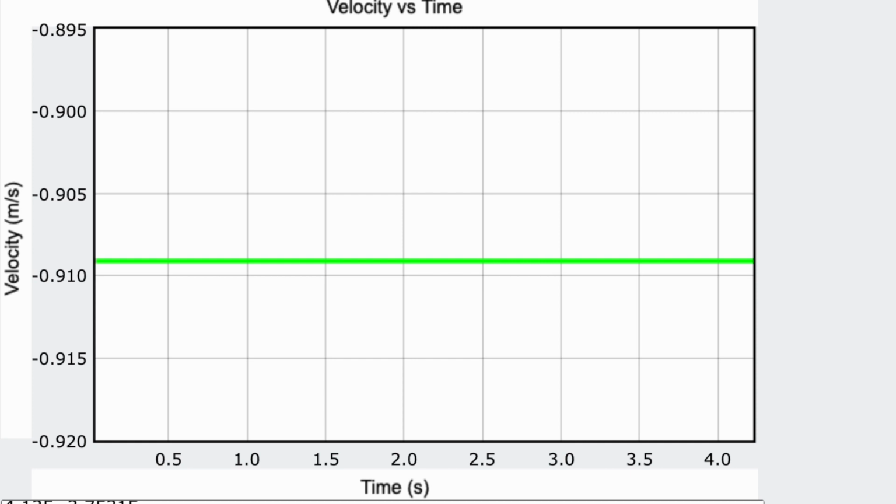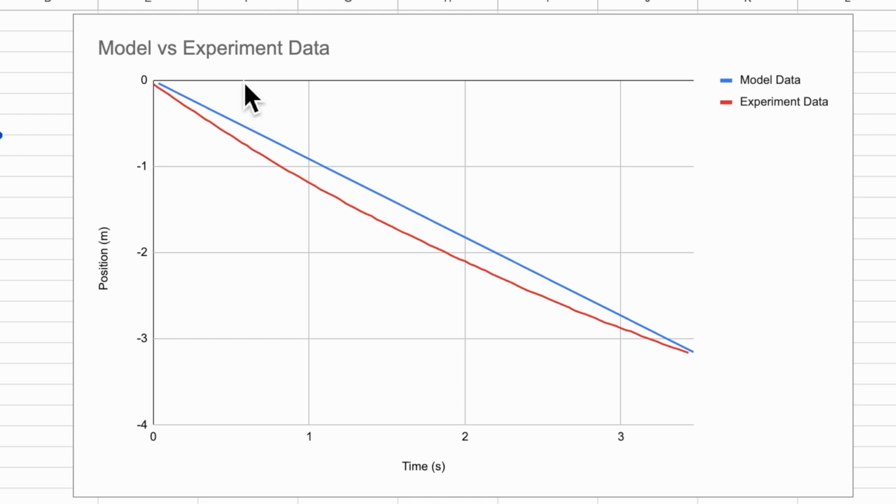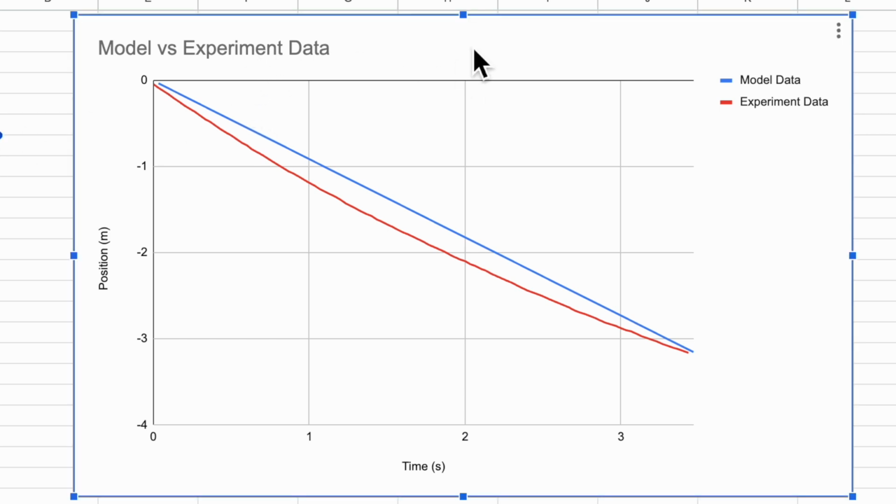We can then take this data and place it into a spreadsheet program which can graph our data for us. Here's a graph that shows the predicted versus observed position of my data. The model data is represented by the blue line, and the experimental data is represented by the red line. There is a disparity between the data because the net forces in the model are set to exactly 0. But in the experiment, there are other factors, such as the higher friction, that could make the graph not completely linear.